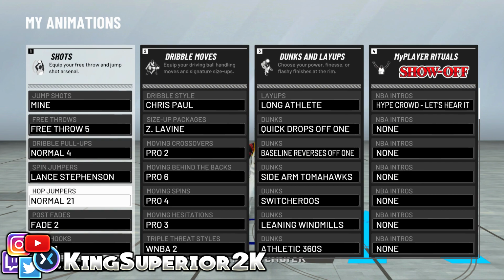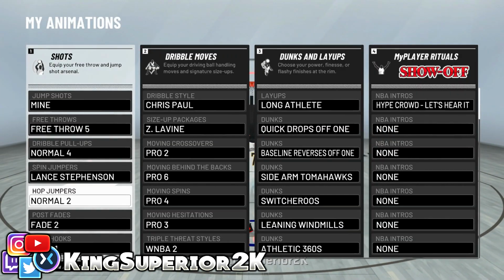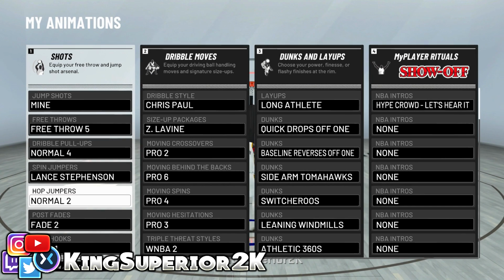So what I'm gonna do personally, I'm gonna switch back to hop jumper normal 2, because this gives you the most ankle breakers. I'm gonna put shot space creator back on, and I'm gonna do this hop jumper to get easy ankle breakers. I'm close to legend, so I'm gonna have a whole bunch more playmaking badges. So I'm gonna change this back to hop jumper normal 2 simply because of the previous patch.